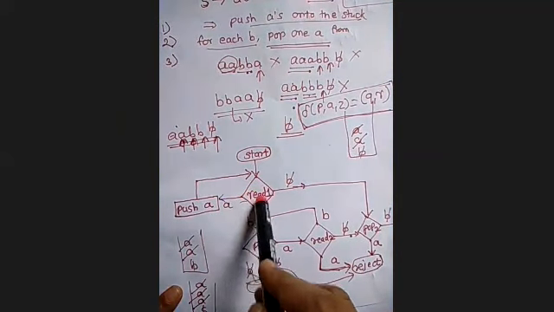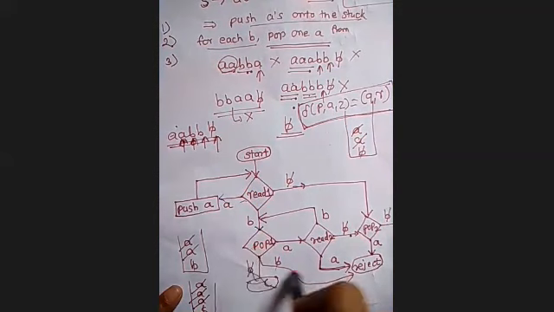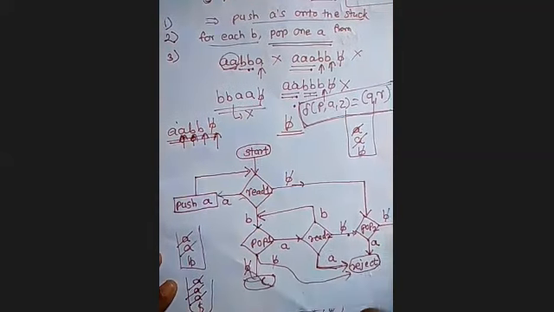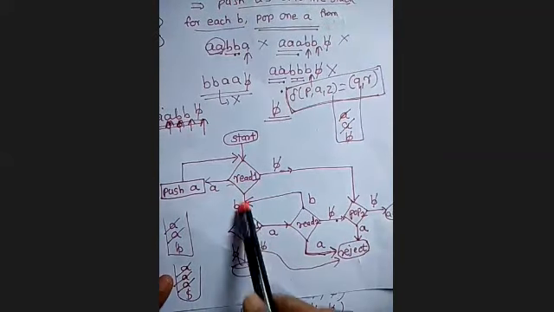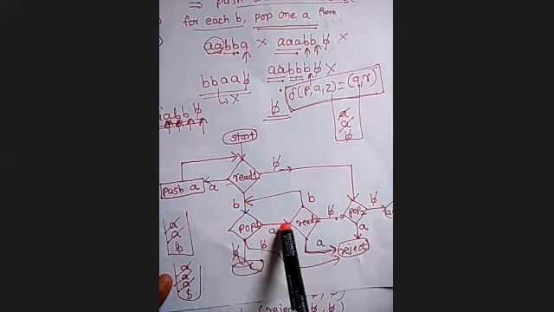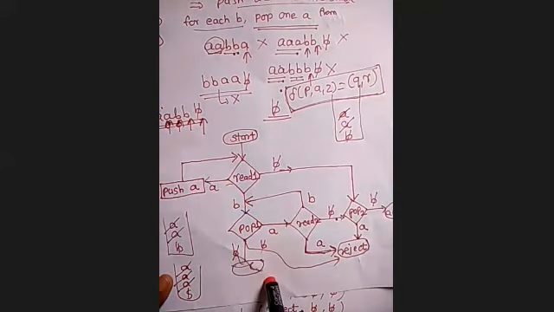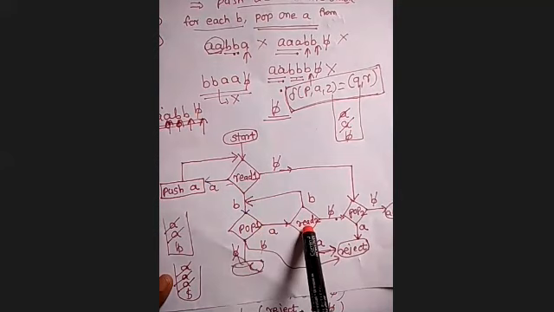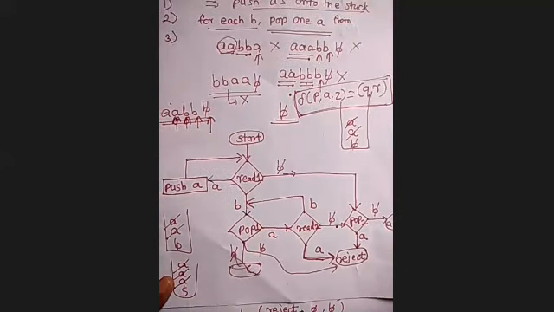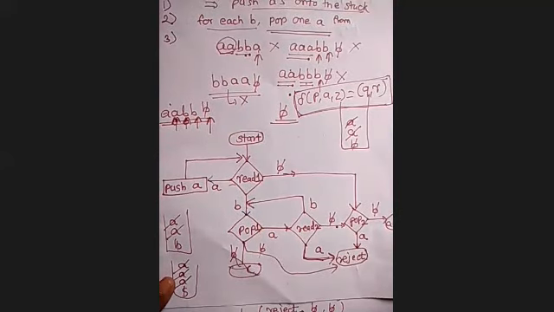So what you are saying, for every b, pop 2 symbols from the stack, no? Okay, that is also correct. So if I get the b, after pop 1, here I need to add one more pop state and will pop. Yes? Is it to be done like this? Try it. You all try.